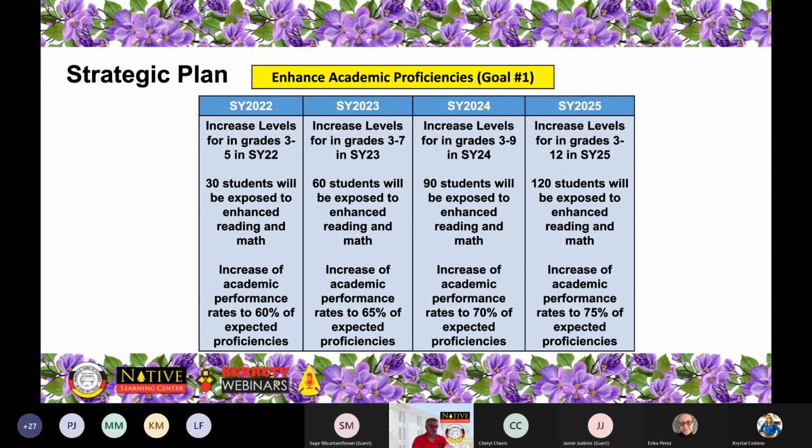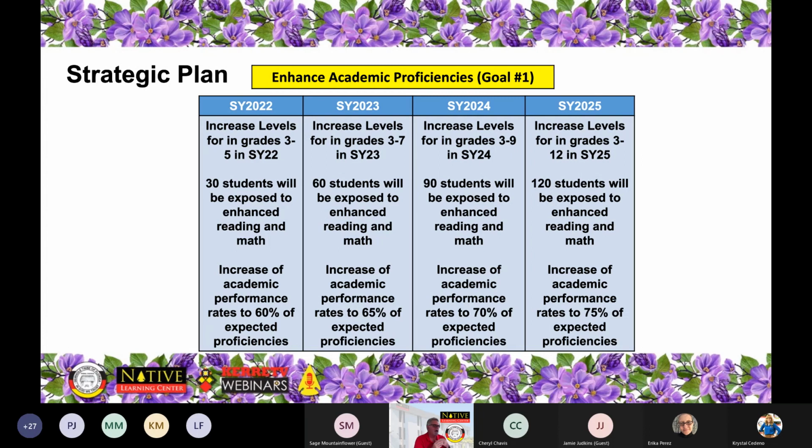All right, and let's just assume, as we showed 2 slides ago with that schematic, that we're just looking for the current fiscal year or the next fiscal year, 2022 or 2023, just for the sake of argument. So moving to the strategic plan portion of it by using what we've already learned should not be a difficult process. Look at the screen in front of you, and what you see at the top is the strategic plan, and you see enhance academic proficiencies. That's the one I talked about. Goal number 1, increase academic proficiencies. Goal number 1, and you'll see the matrix underneath that, the column from the left.